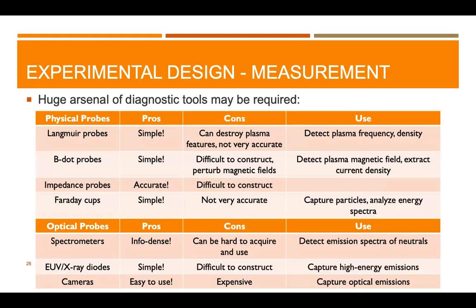This is a breakdown of some of the probes that we have. I'm not going to go over this, but if you want to check it out on the slide later, these are really useful things, which you may not have heard of from experimentalists. A lot of these are pretty simple because I have not had to design a lot myself, but they do useful things. They are used for detecting plasma frequency, density, magnetic field intensity, backing out current, doing energy spectrum analysis, emissions analysis, lots of simple things.